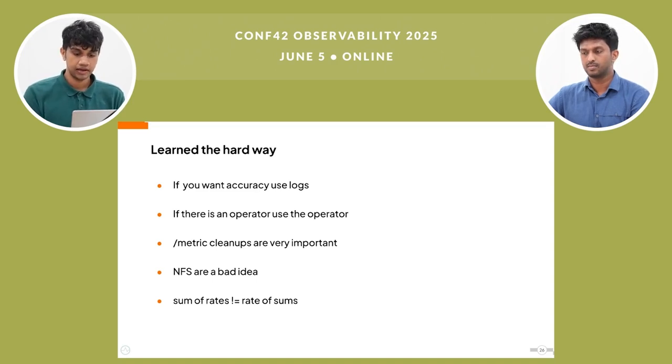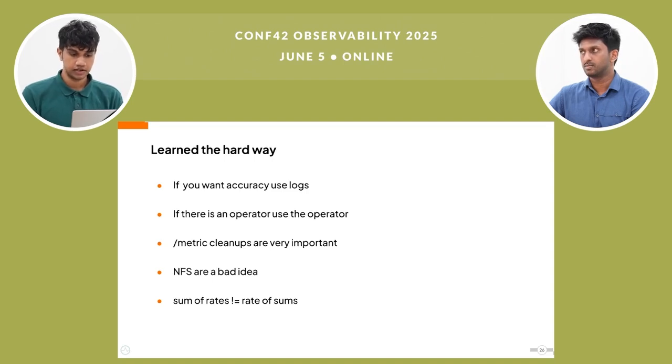Another issue we are currently facing is sum of rates versus rate of sums. When Prometheus has a lot of aggregation functions, especially rate and sum, the order of the operations we use matters significantly. We had a recording rule that aggregates some data and puts the sum in our data storage. When we take the rate of that particular time series, we noticed some errors. So while investigating, we noticed this particular issue.